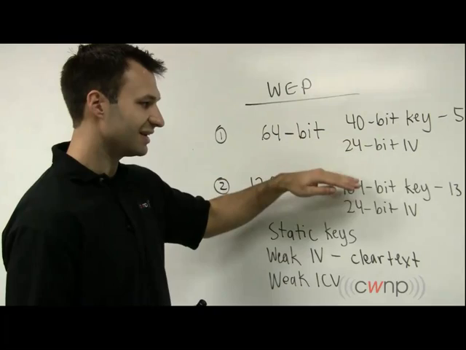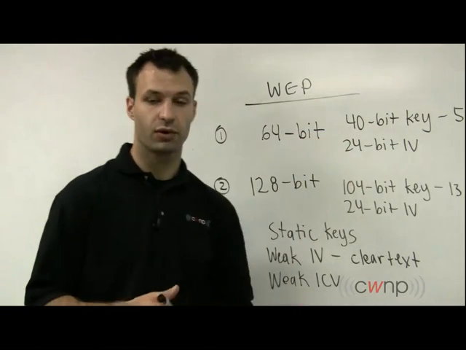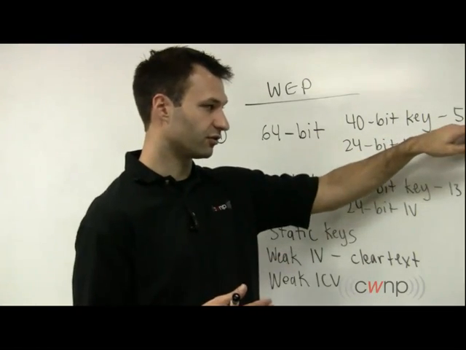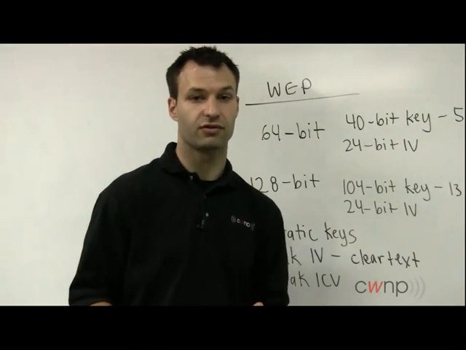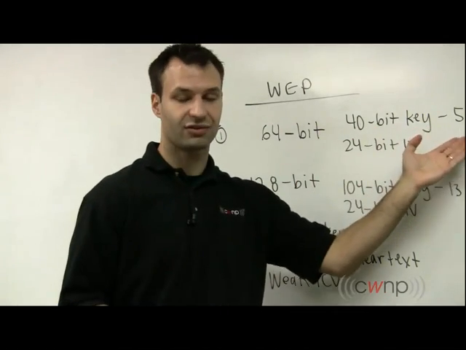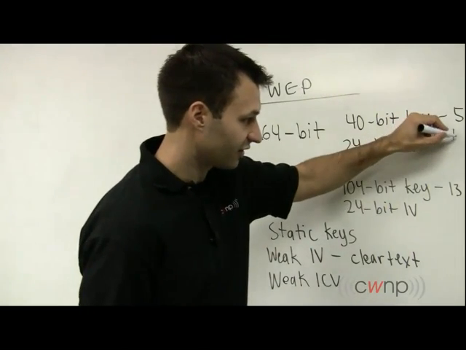But in each of these there's a different key strength or key length. So in 64-bit WEP, you have a 40-bit key. Of course, we all know that five ASCII characters, or each ASCII character is comprised of eight bits. So to make 40 bits, if you're going to use ASCII, you only need five characters. Or you can use 10 hex characters.